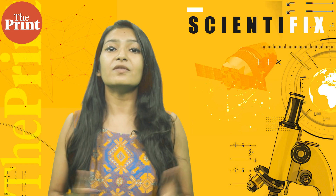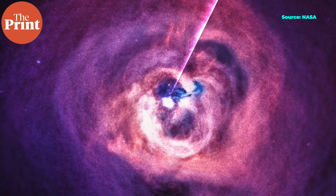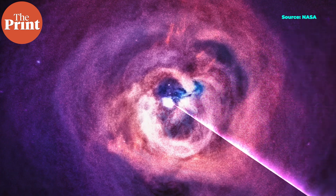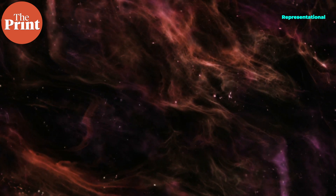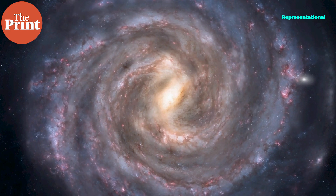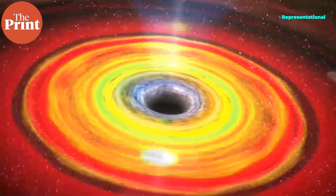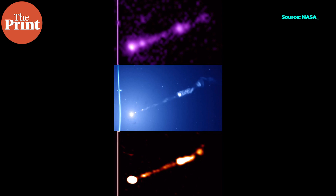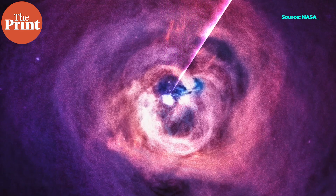They performed DNA sequencing to identify the different microorganisms present in their guts and whether certain groups of bacteria correlated with functional recovery. Meanwhile, NASA has released a sound clip of what a black hole sounds like. The black hole in question is at the center of the Perseus Galaxy Cluster. Since 2003, the black hole at the center of this Perseus Galaxy Cluster has been associated with sound, because astronomers discovered that pressure waves sent out by the black hole caused ripples in the cluster's hot gas that could be translated into sound notes — ones that humans cannot hear. A new sonification brings more notes to the black hole.